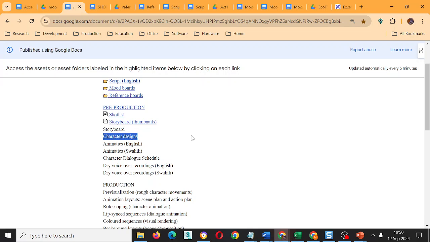I mean seasoned animators, not even professional necessarily, but seasoned, experienced people who've done this for a long time and specialize in character design. Those are the kind of people we normally get. Now, those guys are expensive. So even by the time you're getting them, you have to have a clear sense of your character because you can't engage them for too long. The production cost will be too high.